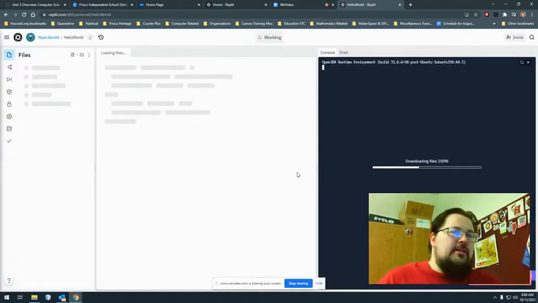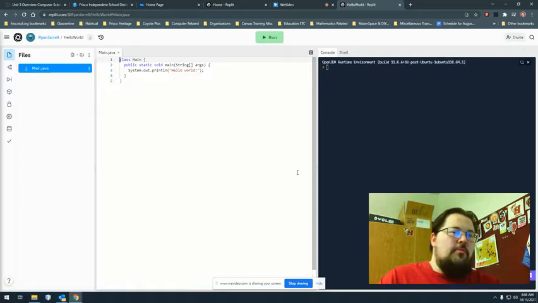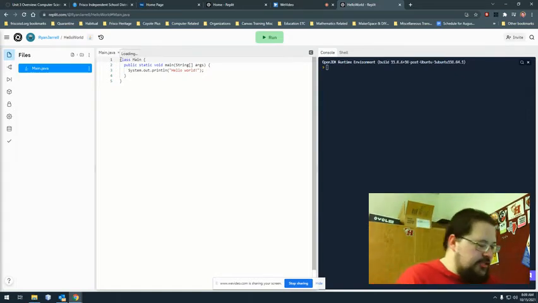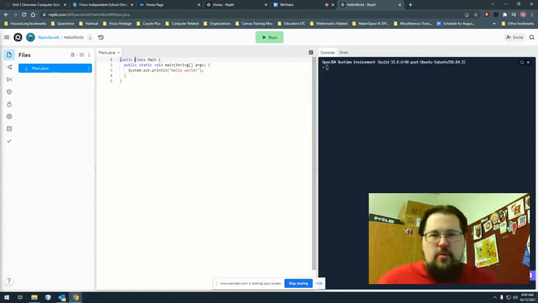Always be patient, because rather than being just on your machine, remember it has to go through the internet to the servers on their side, then it bounces back information. So it may take a couple of minutes to load everything. This one's already done, but if you'll observe, the default is everything that we already know about Hello World. So every time you start a Java file, this is what's going to appear. You'll notice that they don't have public in front. That's okay, it's understood, or you can put it if you wish.